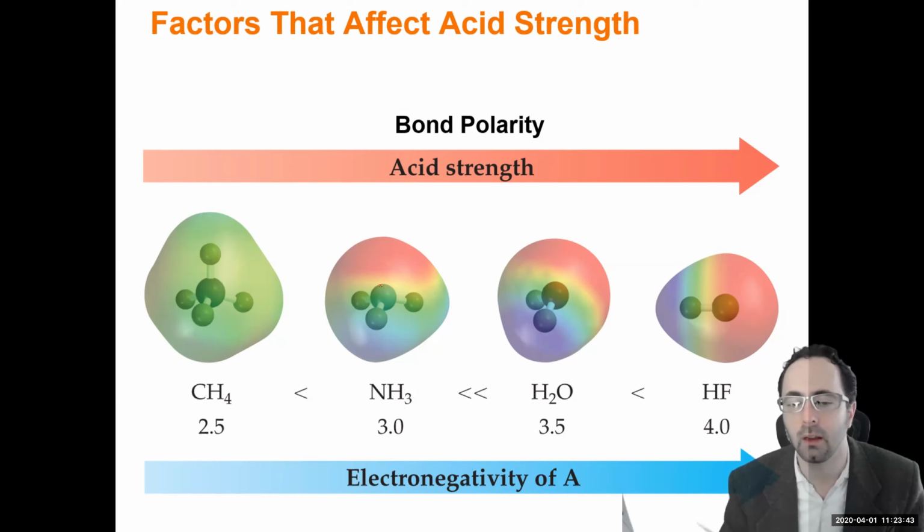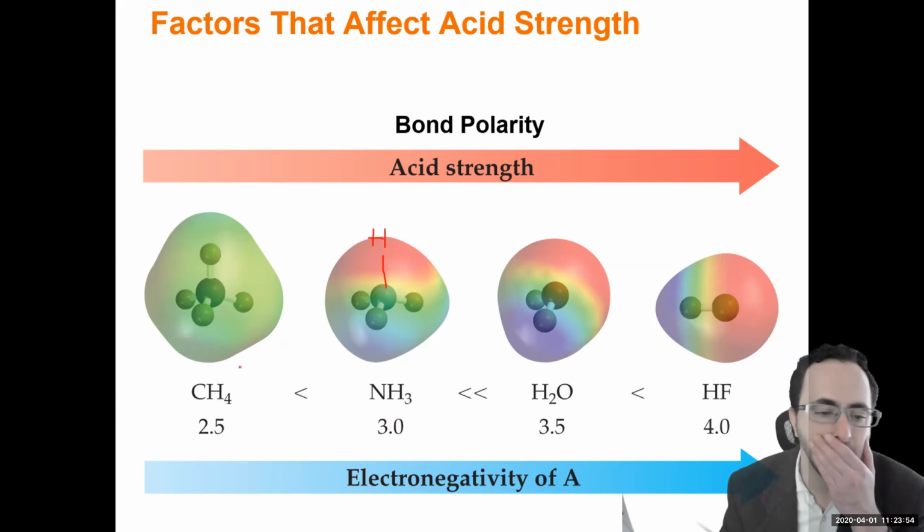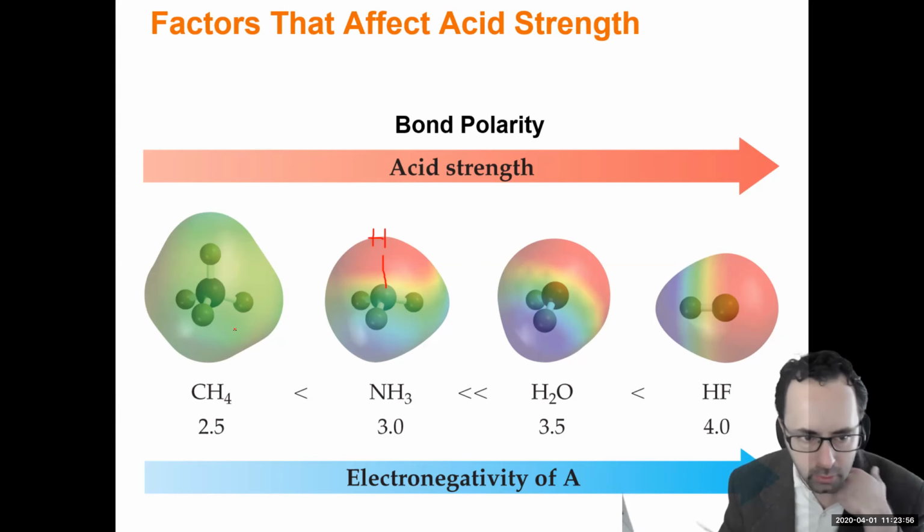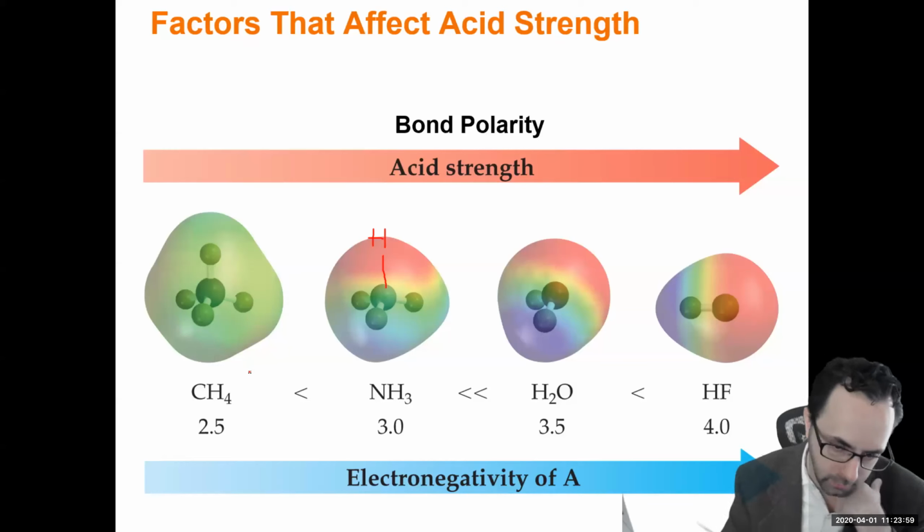It's a base. It can end up accepting a proton right here. That's where a proton will usually attach if it's acting like a base. And CH4 is neither acidic nor basic, really. It can't really attach an extra proton, and its bonds are too strong to give them away.